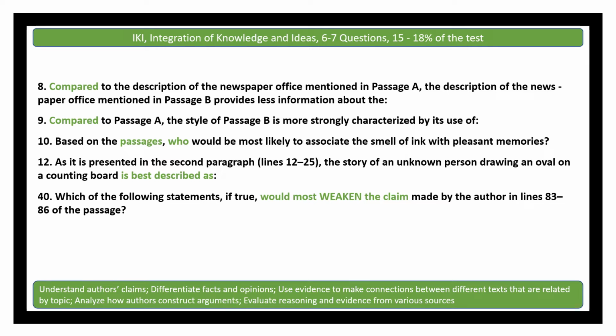Here are questions from one test. Notice that ACT says there are 6 to 7 questions on the test, but in this test there's 1, 2, 3, 4, 5 integration of knowledge and ideas questions. You're usually going to see these questions in passage A and passage B. They're going to ask you to compare passages. Question 40 here asks you which claim would weaken what the author says.